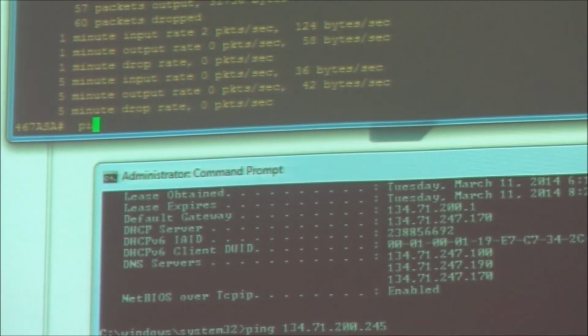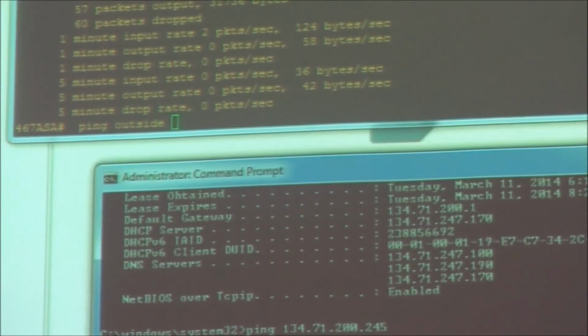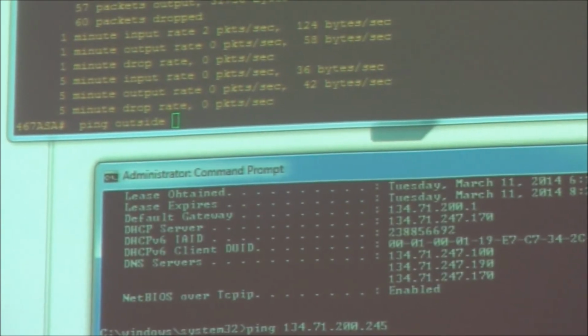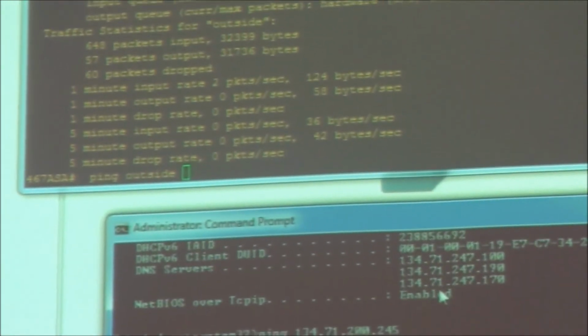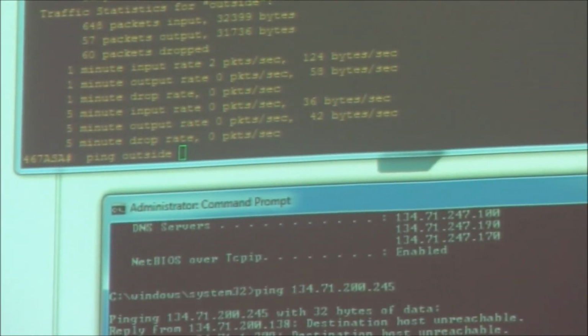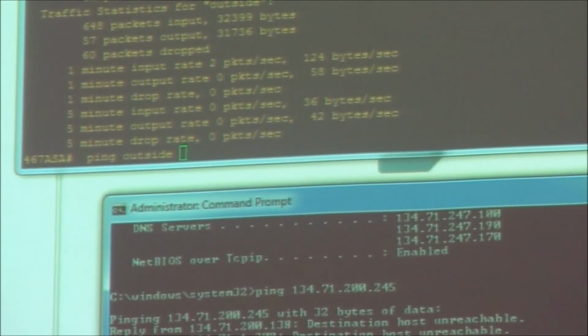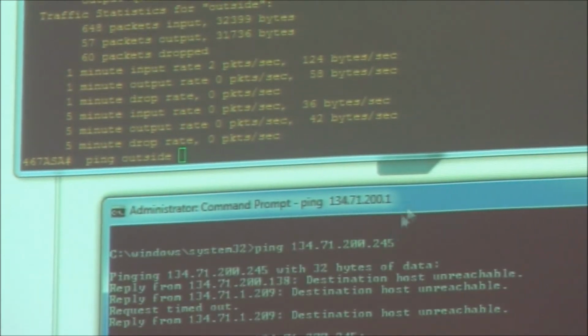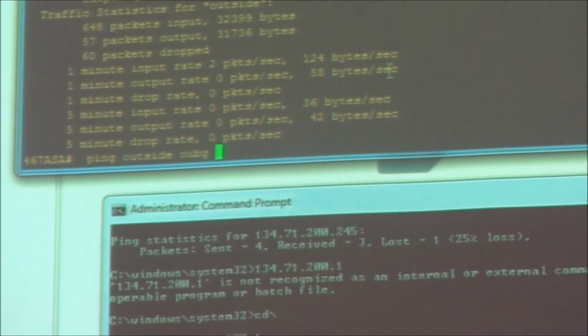Now let's see if I can do a ping test. Ping outside 134.71.200.1. Yep, responds there.